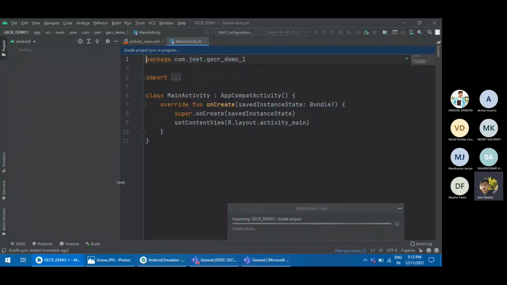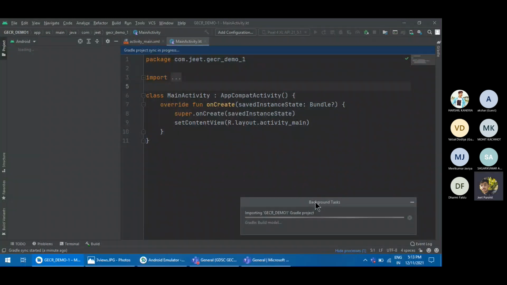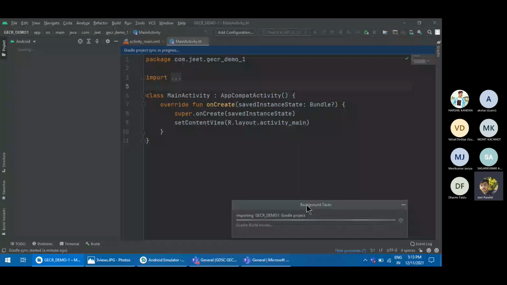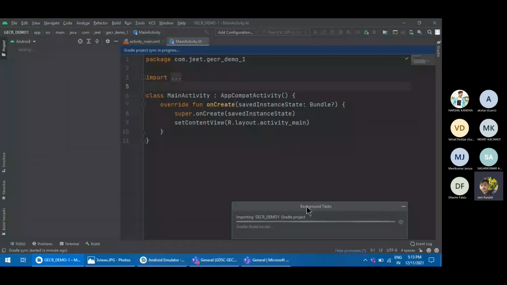That whole thing will be managed by Gradle. There is one tool known as Android Asset Packaging Tool, which helps Gradle create a project by merging all the files into a single unit. This will take some time to build the project, so let's wait for it.